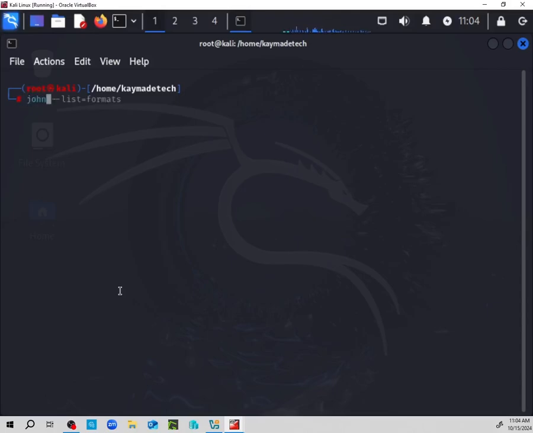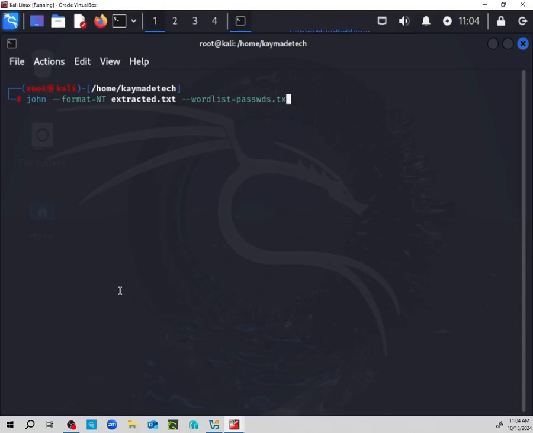So we're going to go with john format equals NT, the file that has our hashes, extracted.txt, and we're going to use wordlist equals password.txt. In my last video, I explained that we have a shorter password file.